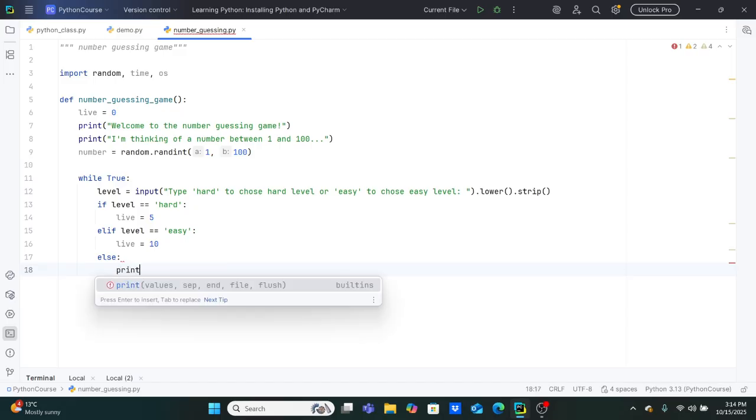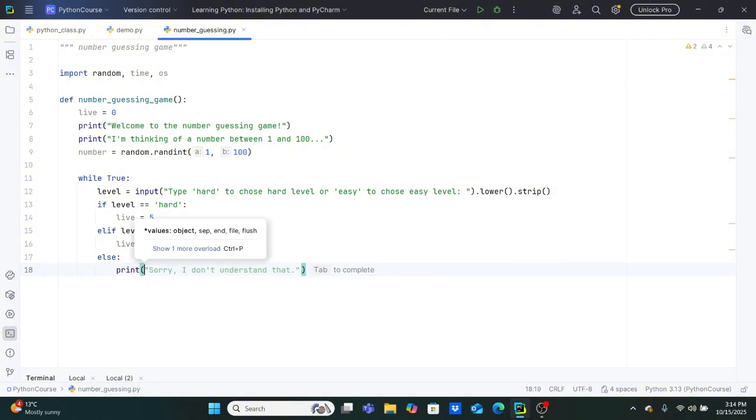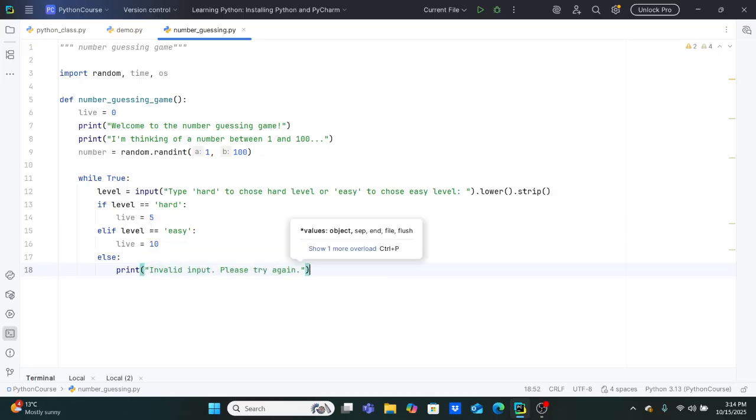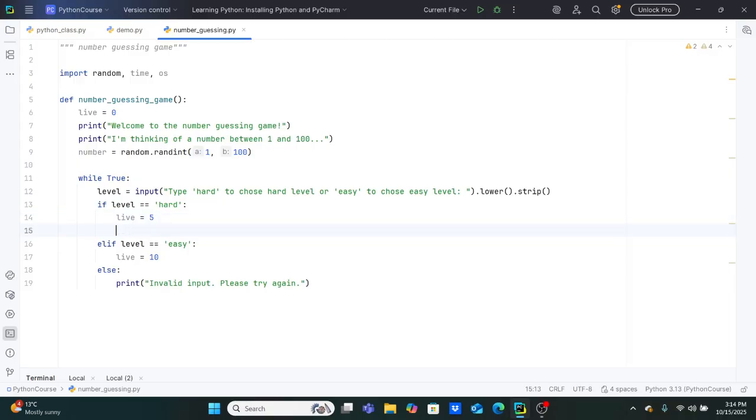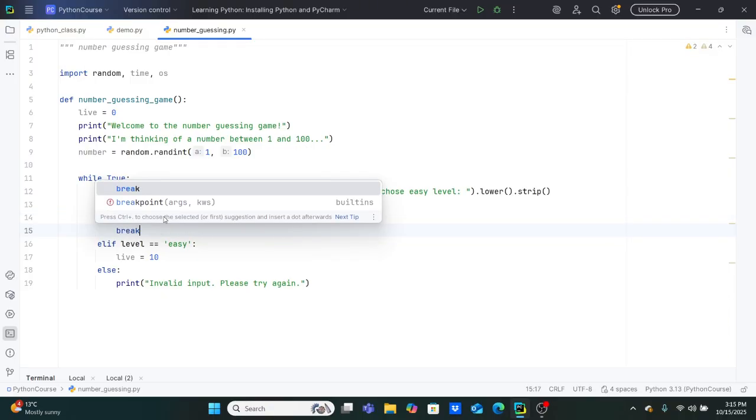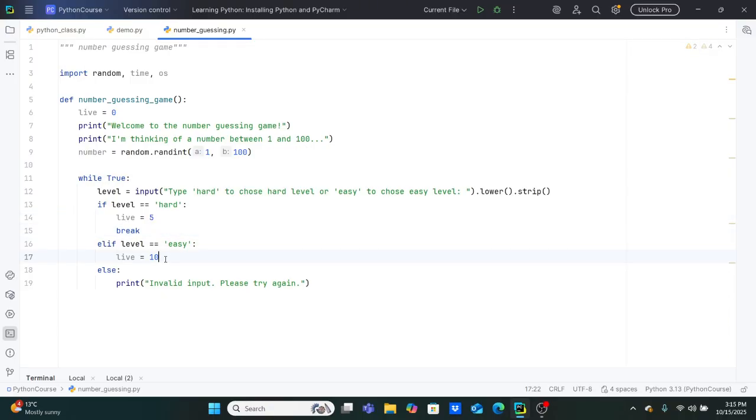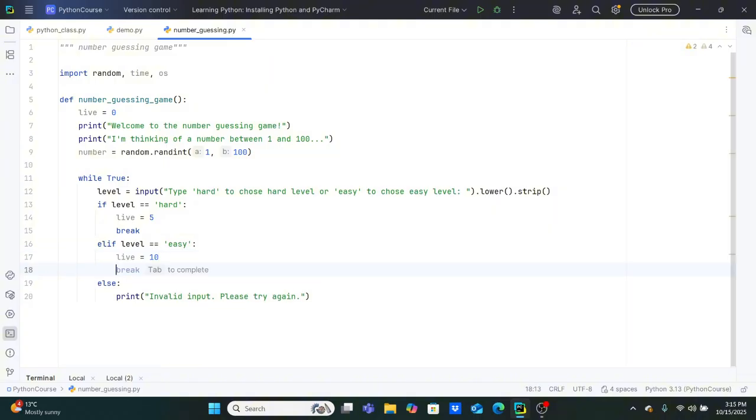Then I will print invalid input, please try again. And in this place, if the level is add, then live equals 5, then we want to break from the loop. For this one too, we also want to break from the loop, and for this one the loop has to continue to run.